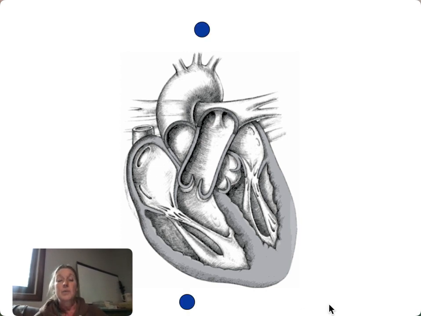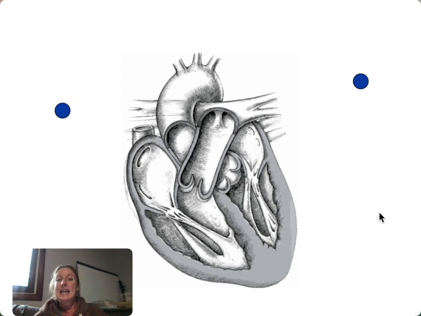All right, so we're going to start with blood that has just dropped off its oxygen in the body, in the upper body and in the lower body. Those are both carried back to the right atrium. The blood from the upper body came back through the superior vena cava. The blood from the lower body came back through the inferior vena cava. Now, that blood moves through the right AV valve, or the tricuspid valve, into the right ventricle. The right ventricle contracts. The blood passes through the pulmonary semilunar valve into the pulmonary trunk, pulmonary arteries, out to the lungs.